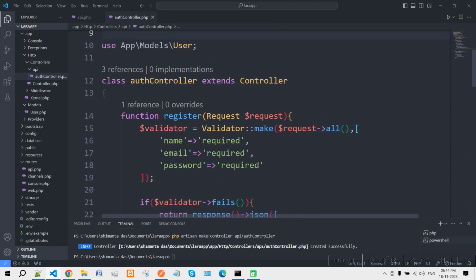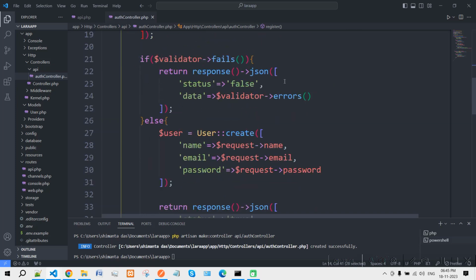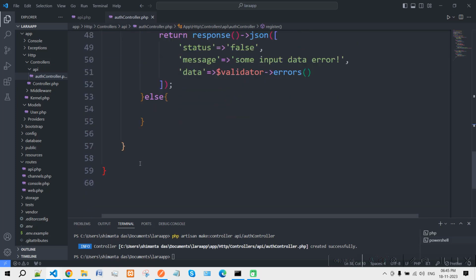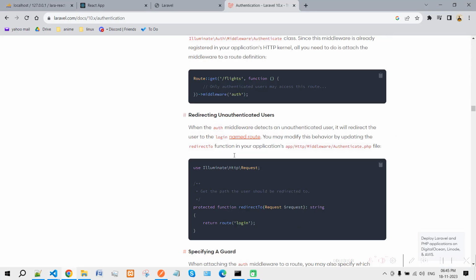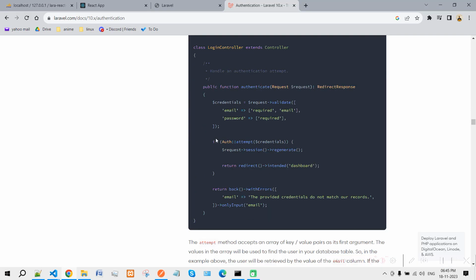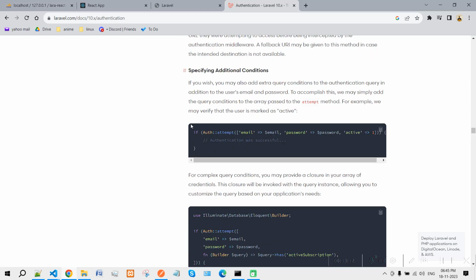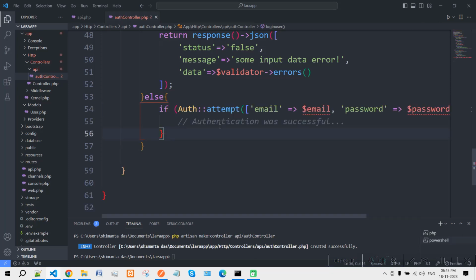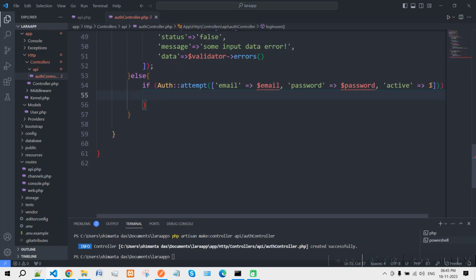I have already shown how to make a registration form, so just see our old or previous video. Okay, now scroll down a little bit, you can find the auth code here. So this is our auth code, so just copy this code, and in the auth controller you need to paste it this way. Okay, now you need to customize this code a little bit.